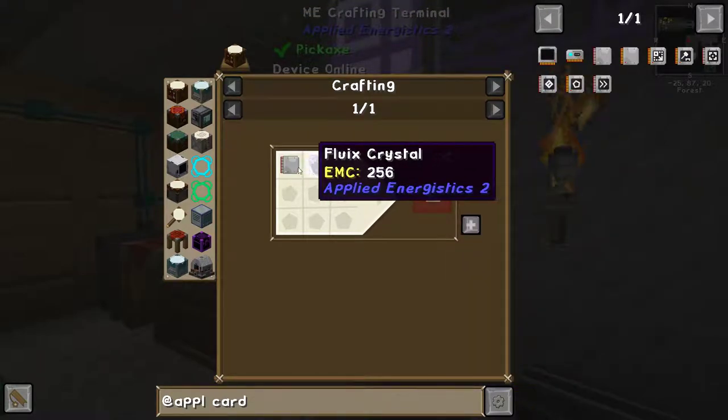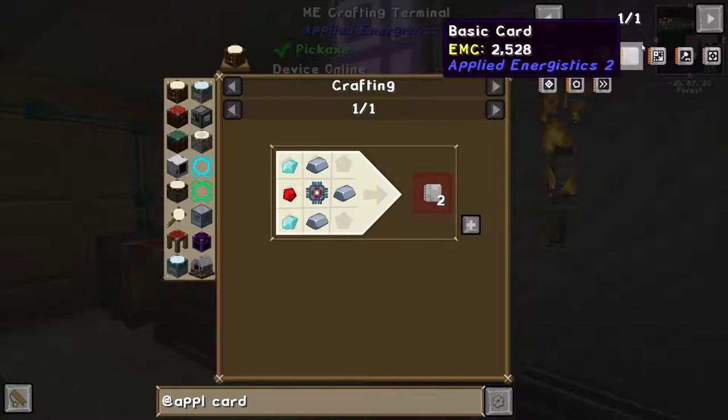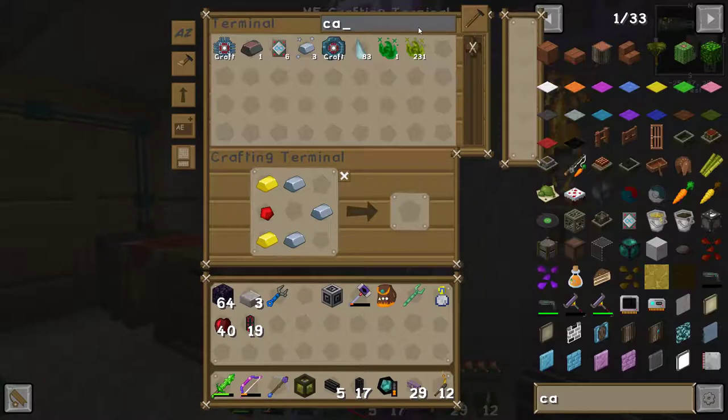Acceleration card. It's not too difficult. We just need another... Oh, it's the advanced card that was expensive. I remember. We want another basic card. It's going to be another couple of calculation processes. So I'll set this going.